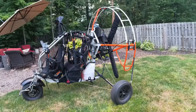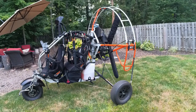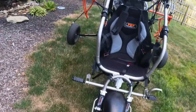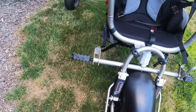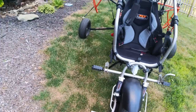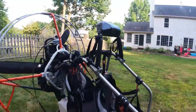So I want to give you a couple opinions, certainly my own opinions of this unit. I love the unit. It flies great. It's very smooth. Has plenty of power. Getting into it is fine. That's not an issue. I wish they sold a kit for the front. They have a bracket here, but I wish they sold a kit to put the throttle on the foot instead of in your hand. I know the next trike up they do have that, so I wish they sold a kit to convert that. That would be nice. Just something else you don't have to hold.